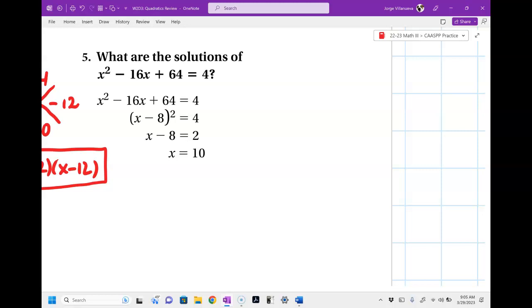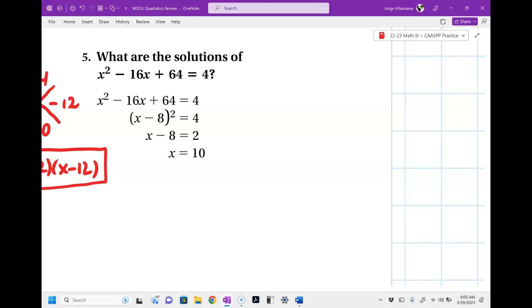There's something I always tell you guys: when you're solving a trinomial, you always have to set it equal to 0. Did they ever do that? No. So this is wrong. If they don't set it equal to 0, you don't just solve it equal to a number. You got to solve it equal to 0. If you solve it equal to a number, theoretically, you're solving for when it equals 4. I need to know when it equals 0 because I want to know the solutions, the zeros, right? Where it touches the x-axis.